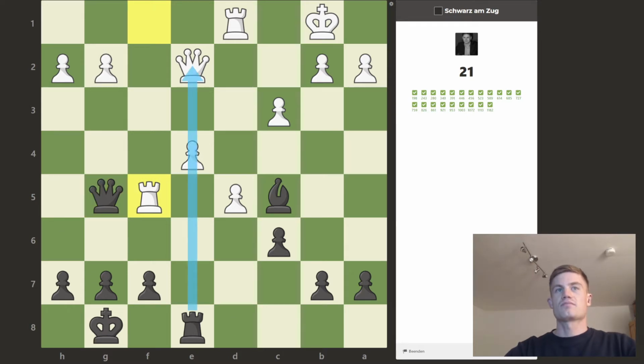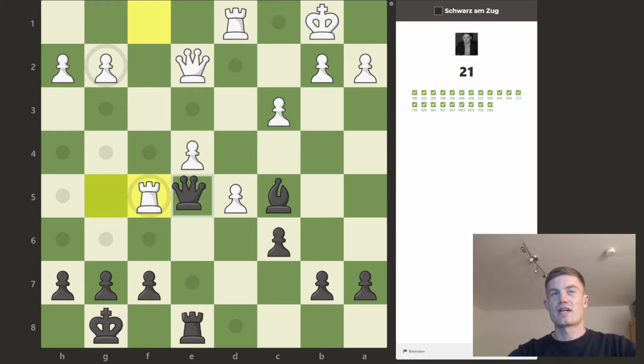But we should take it a bit slow, because after we take and take the queen, he can play d6 or d takes c6, trying to exploit our back rank. But we can just recapture because our bishop will do the job, and in case he plays d6, we will return with the rook. So that's fine, but the first capture already works, and we should always check, can we really trust our opponent?